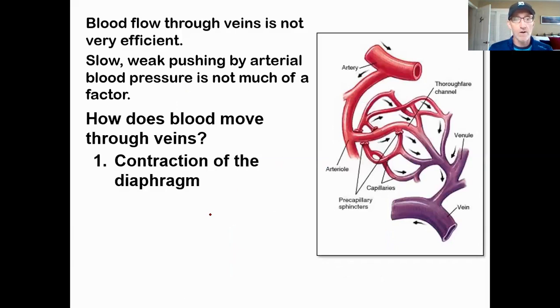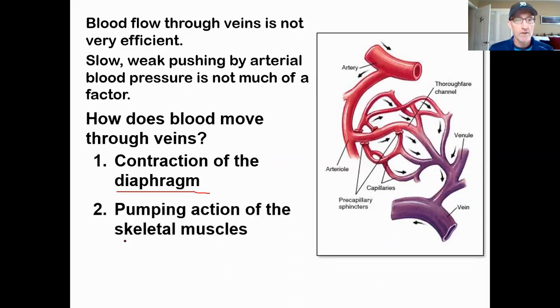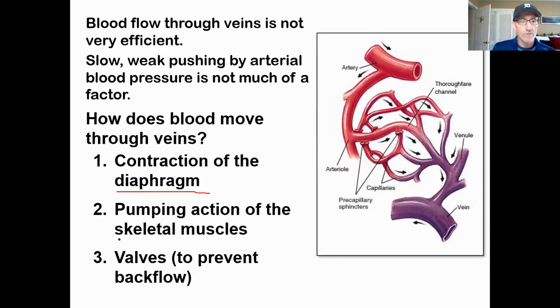But even in our abdomen and our thoracic cavity, the diaphragm. So every breath you take is moving blood back to the right side of your heart. Every movement you make is moving blood back to the heart. Now, obviously, when we're sleeping, we don't move as much, but we're also horizontal, so it doesn't take as much effort to get the blood back to the heart. And then coupled with the muscles, the valves keep everything moving one direction.